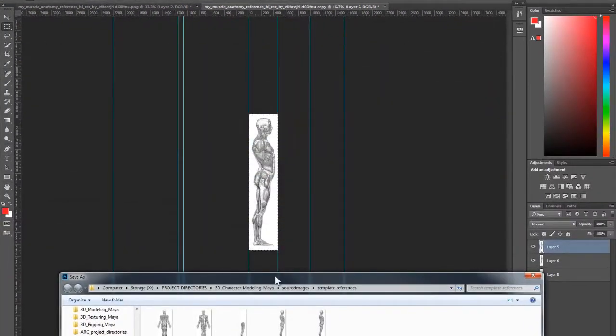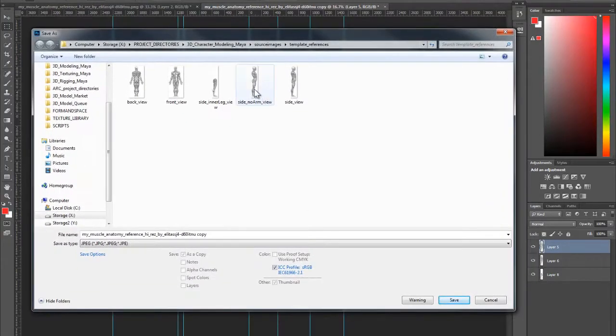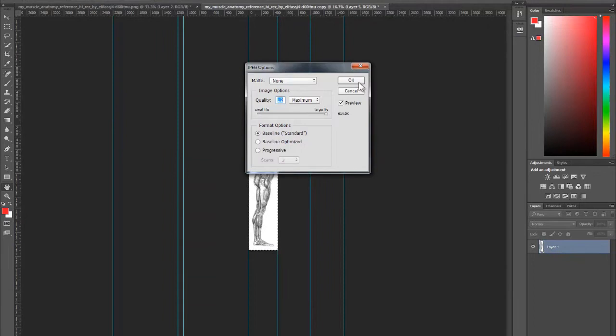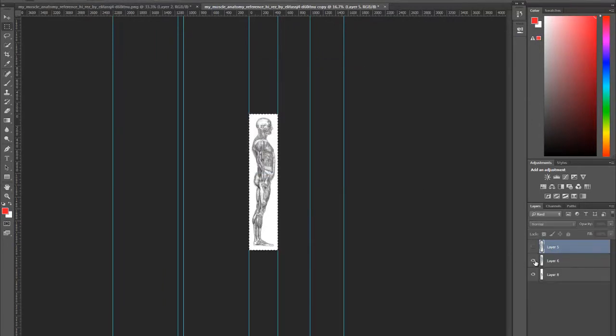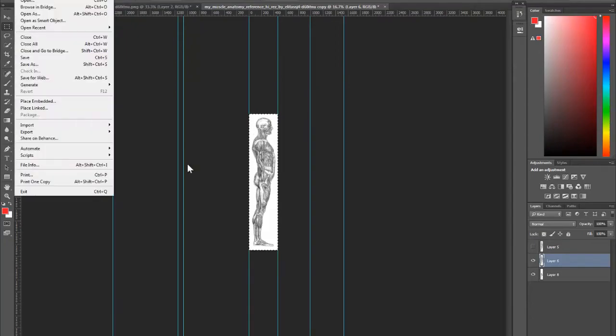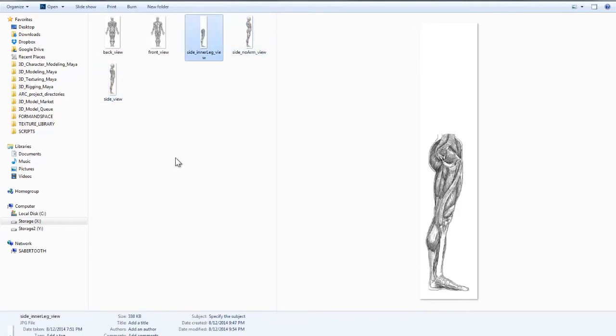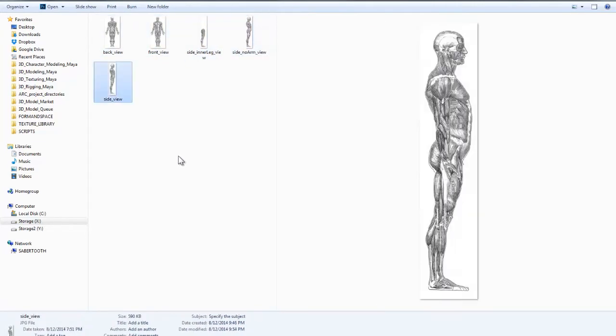So this is the profile with no arm, so that one, and just overwrite the same file, maximum quality, and repeat that for each visible layer. And that did the trick. All side views are exactly the same dimension, and we know they're lined up because we aligned them in Photoshop. So fantastic. These are ready to go into Maya.